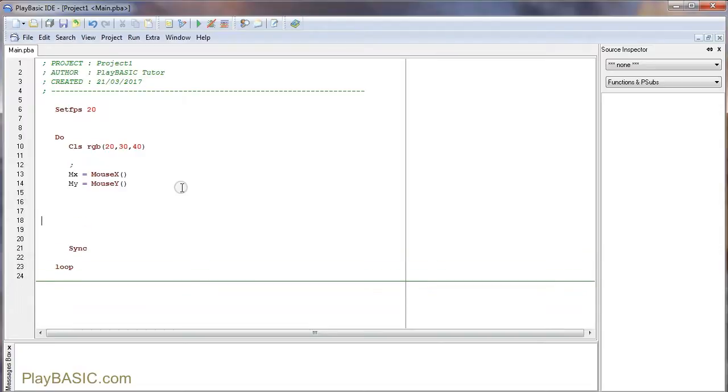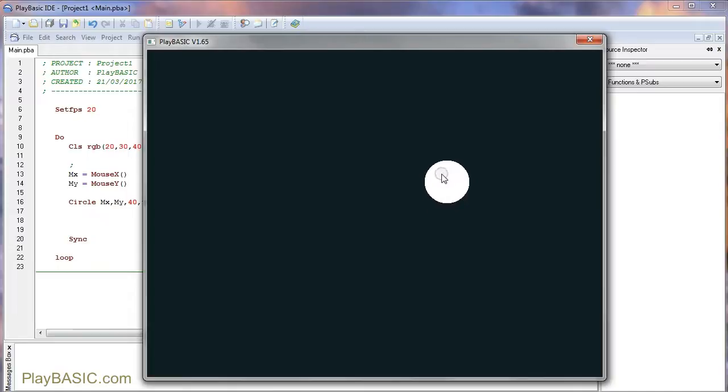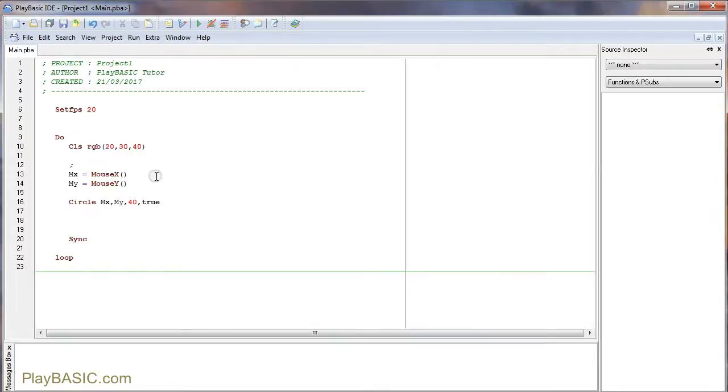What we'll do is we'll draw a circle. We'll use the mouse's current X and Y position. We'll draw a big fat circle of 40, something like that. And we'll tell it to fill it. Run it again. Alright, so we've got a circle that's at our mouse position. Now, I've limited the frames per second of the application because the capturing software just can't keep up otherwise. That was a bit jerky.